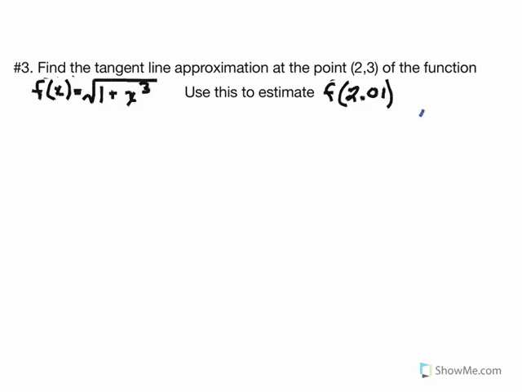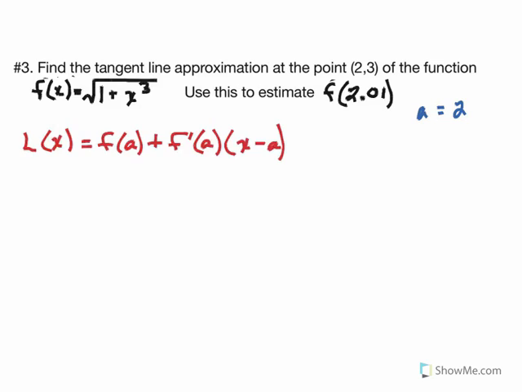So our a value at this point is 2 from the point 2, 3, and notice how the function value we're seeking is just a little bit bigger than 2. Remember what we were talking about in that first example with the graph of the 1 plus sine of x equation. So we're always talking values very close to our a value, within a very small delta neighborhood. Let's go ahead and just start out our linearization like we have been. So we know a is 2. We need to know f of 2. That's simply given to us in the point itself, so that's 3.